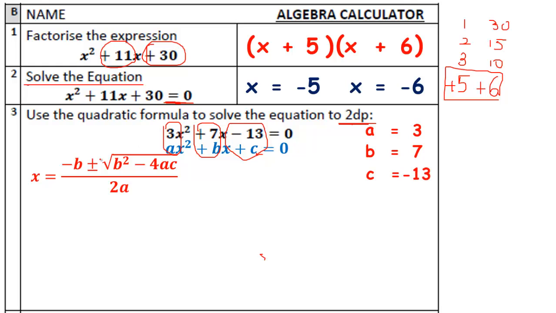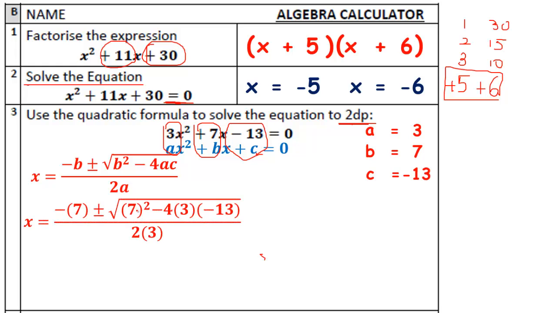I'm going to replace a, b, and c in this quadratic equation with those values, and I'm going to write it down. Use a lot of brackets for this. Look at how I've done it. Be careful and put a lot of brackets in there, and then type that out in your calculator. But when you do that, only put a plus sign first, right? Then work it out. When you work it out, you can get that before you press the SD button. You need to press the SD button and you'll get an answer.